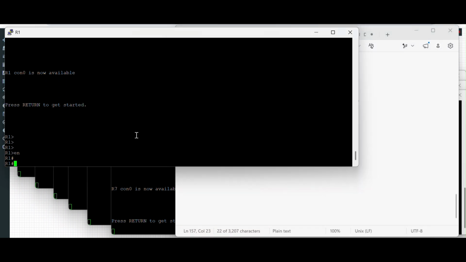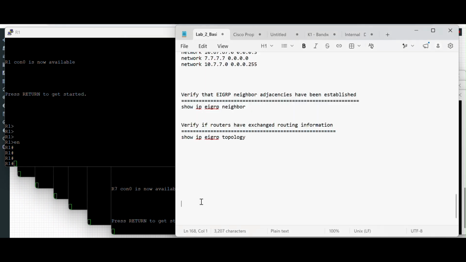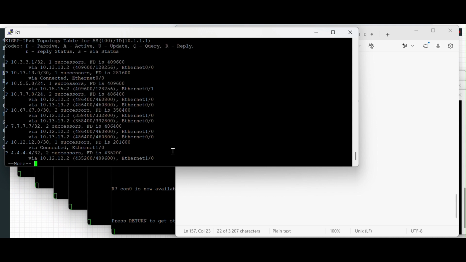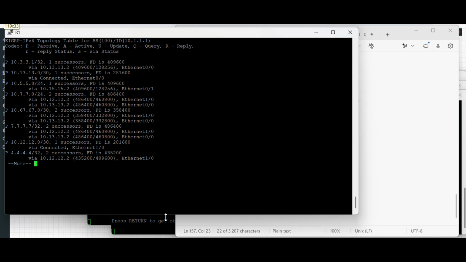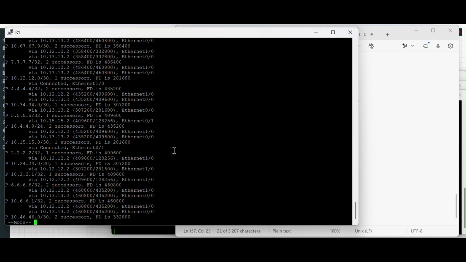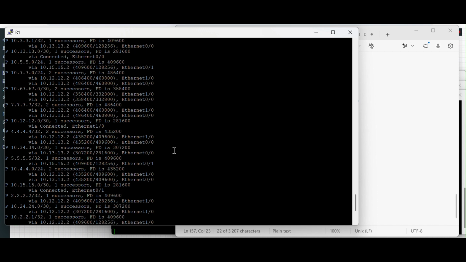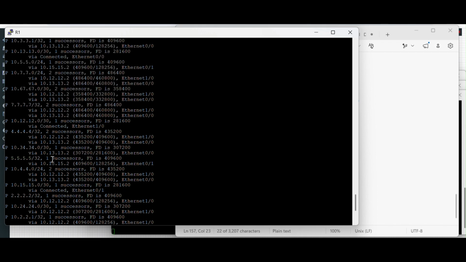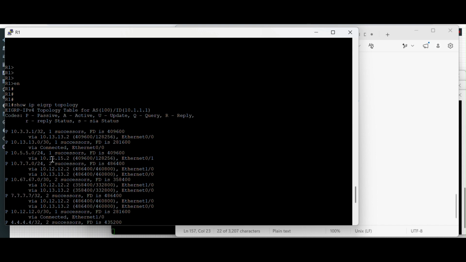So enable. Did we copy this command? No. Okay, let's copy and try this on R1. Okay, so we do see routing information here. I'll try to expand this. So I entered show ip eigrp topology. This tells me all the routes that are maintained by EIGRP.